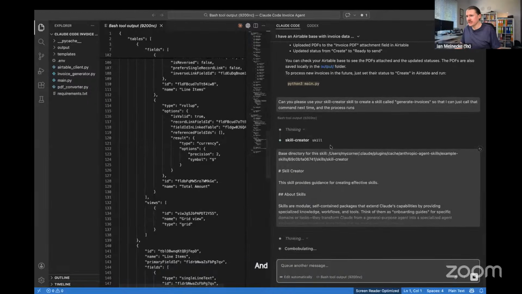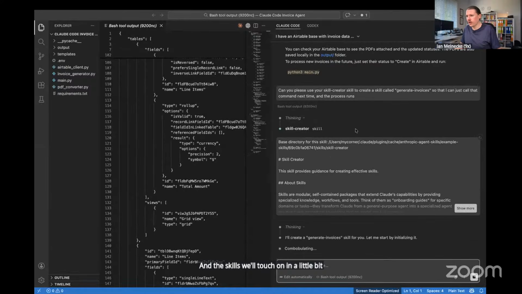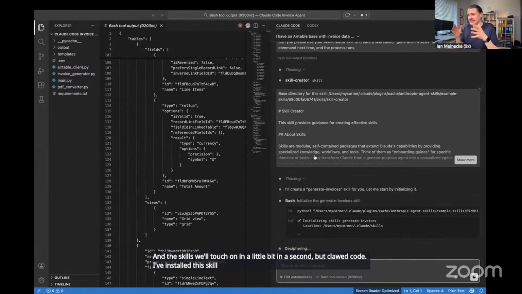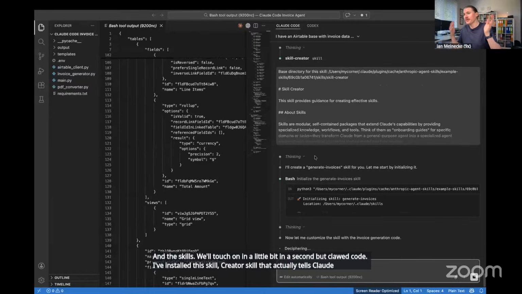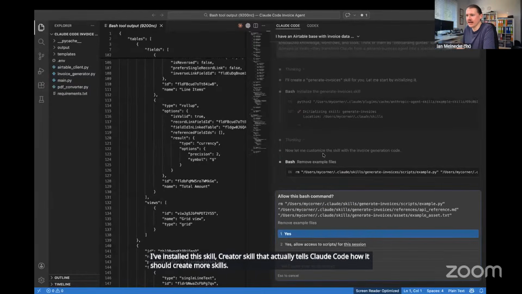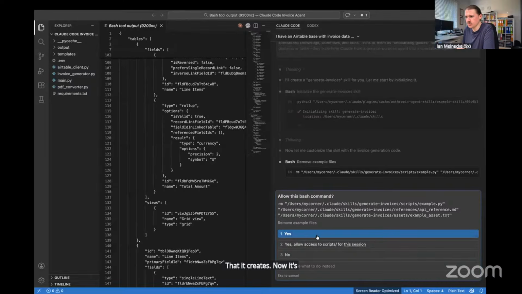And the skills we'll touch on in a little bit in a second, but Claude Code, I've installed this skill creator skill that actually tells Claude Code how it should create more skills that it creates.